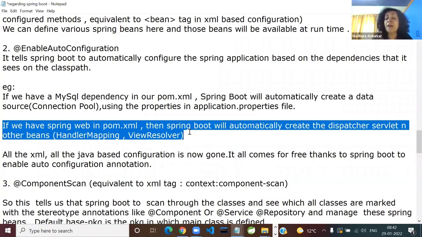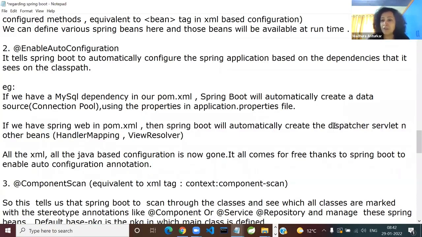Spring looks at it in the pom.xml. It says, okay, you want Spring Boot web starter, which means of course you need Spring MVC. This is Spring Boot talking to you. So Spring Boot will say, okay, you definitely require Spring MVC. Don't bother, I will do it for you. So it has automatically configured our dispatcher servlet, handler mapping, and a view resolver bean. The only thing we had to pass was two properties, prefix and suffix. So this is the power of this configuration.